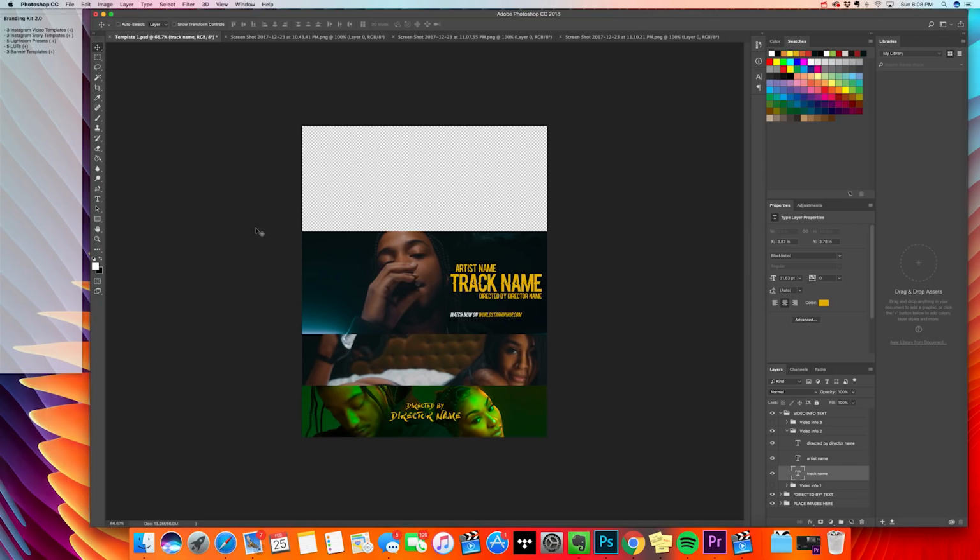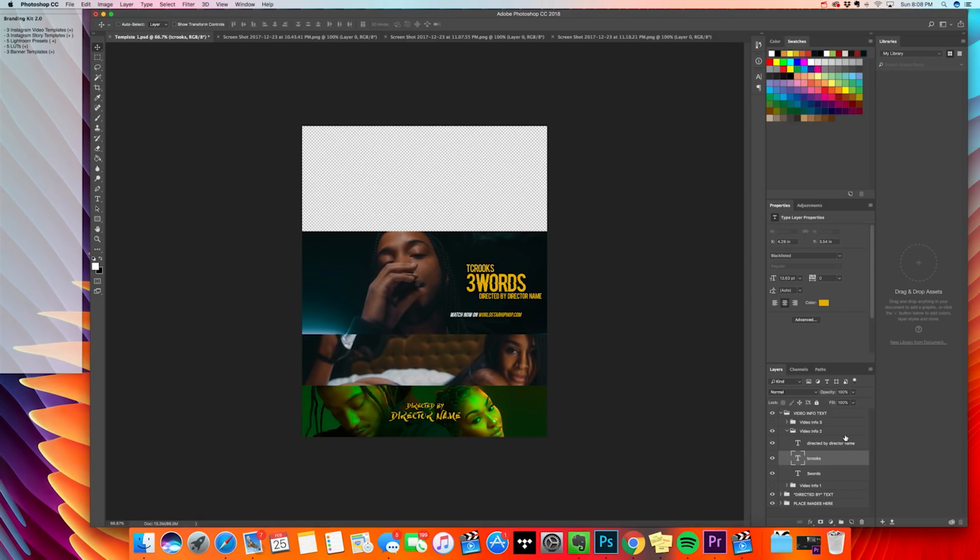Now, in order for us to be able to edit the text, we just click the little text tool over here on the left side, hover over whatever text we want to edit, and double click and just add in the name that we want to add in. So the name of this track is 3 words. I'm going to leave it at 3 words. And then we go to the artist, T Crooks, of course. T Crooks. And then, if you want to move it, click the move tool again, move it to wherever it's supposed to be.